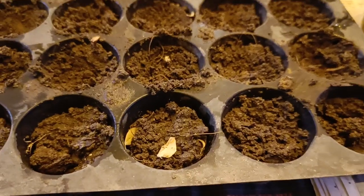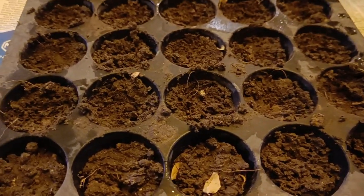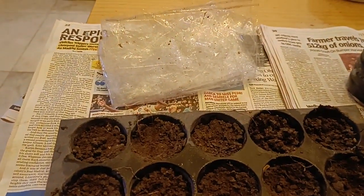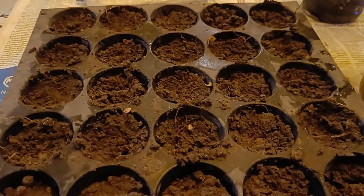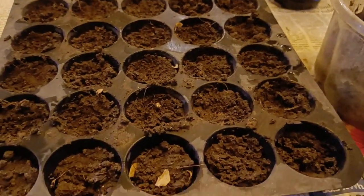And the potting mix needs to be moist. It does not need to be soaking wet, just a bit more than moist, because some water vapor will form from the heat, and the potting mix should not become dry. But otherwise we're good to go with this.